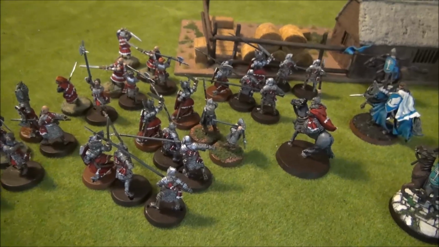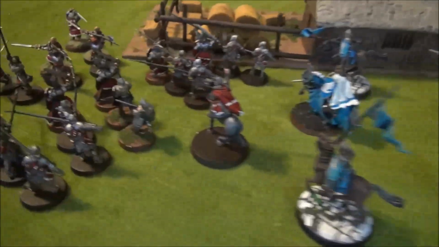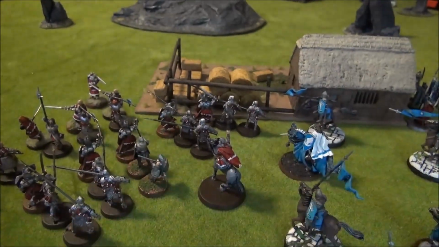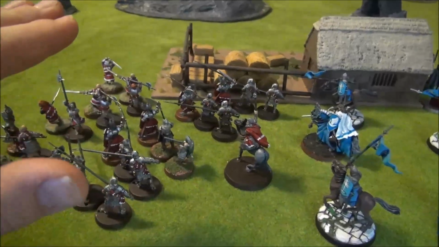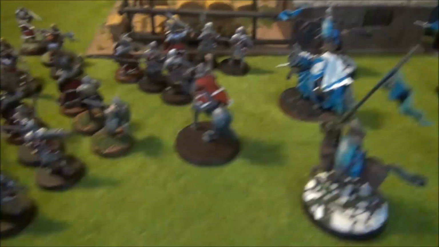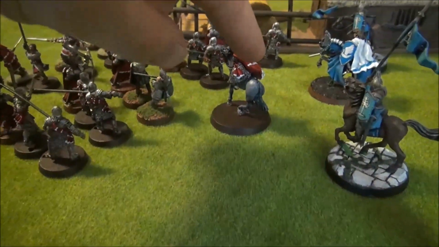Alright guys, so that was a pretty big deal. So I marched up with this big group of guys. These guys weren't in range of that march, so I just moved them up. Tried to stay static, because I knew what the Twirly Whirly can do. Same thing with those guys over there. He shot with his siege captain, or with his Twirly Whirly on Forlong.